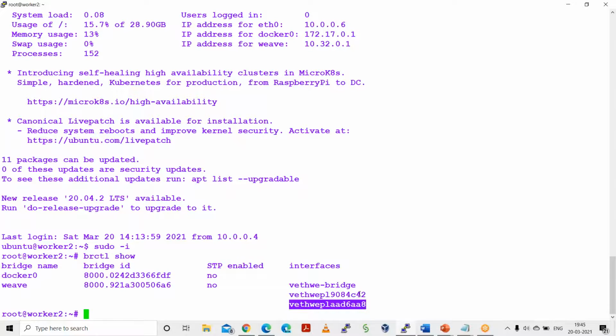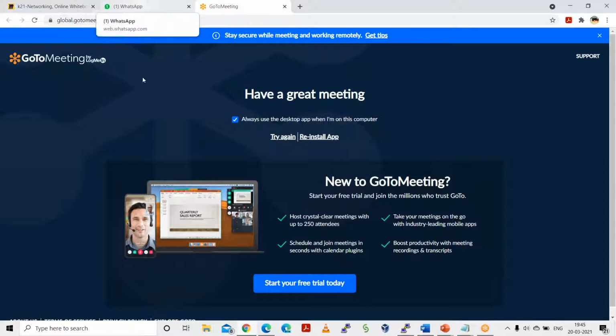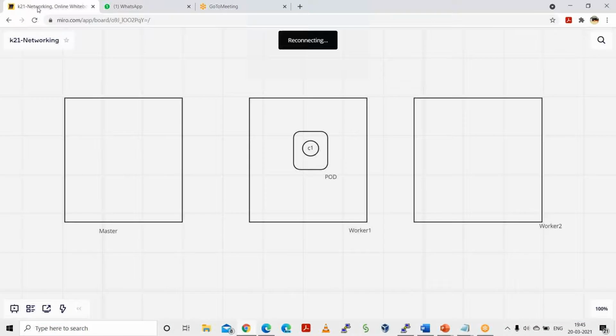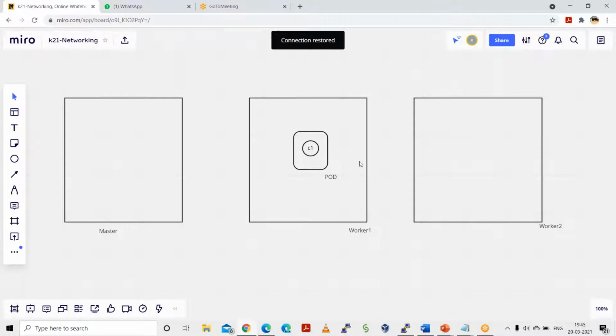All right guys, this is very important to understand. Let me draw a diagram here to explain what I actually want to say. Consider this is my pod. Let's say this is my worker 2 node, and this worker 2 node has a LAN card.